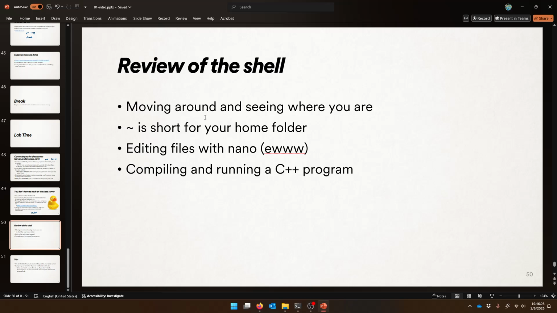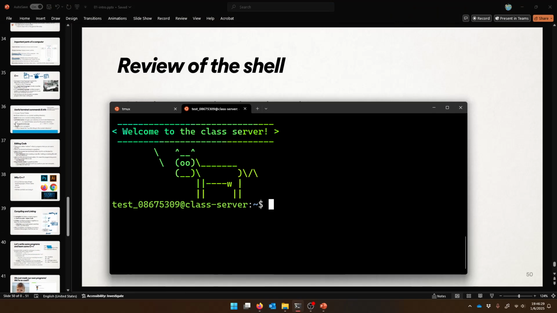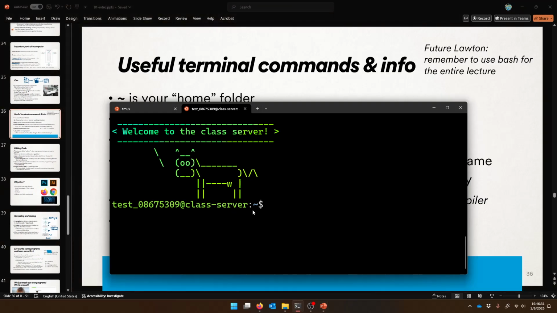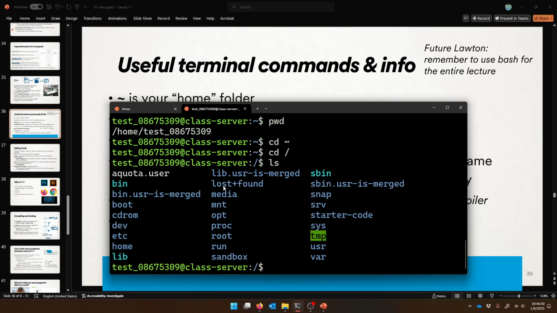So yeah, just remember how to move around. That's cd and all that fun stuff. So you're plopped into your home folder. I did not lie. You say pwd to show where you are. This is its name, /home/your username. That is your home folder. You can always get there by saying cd tilde no matter where you are. But if you want to move around, you can say cd whatever folder you want to go to. So like, here's the root directory of the file system. So cd /, you've got all this random stuff.